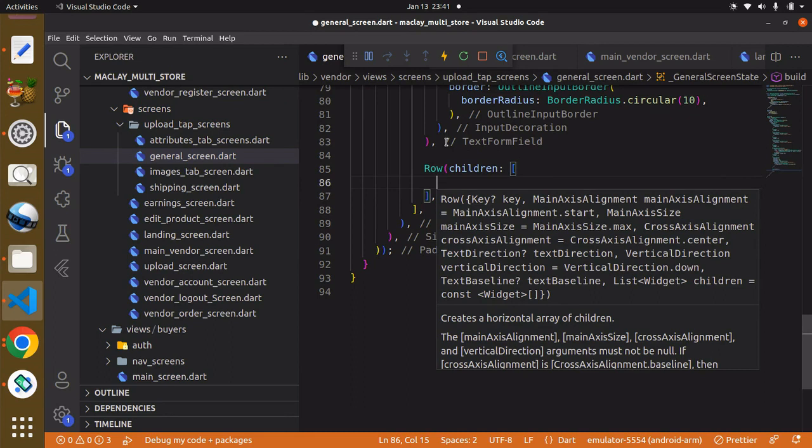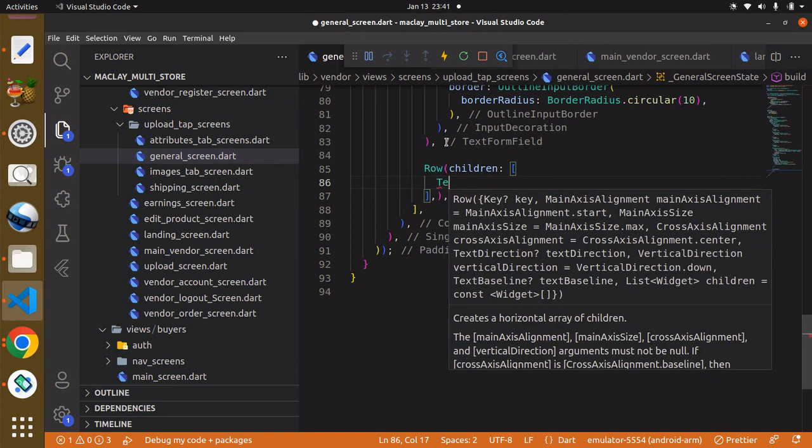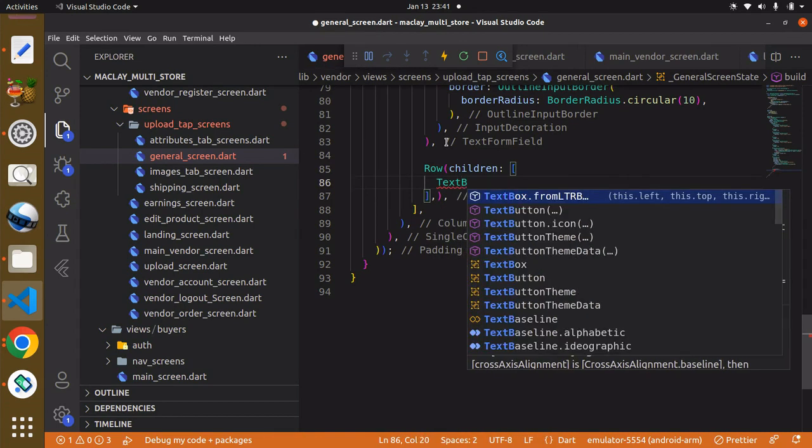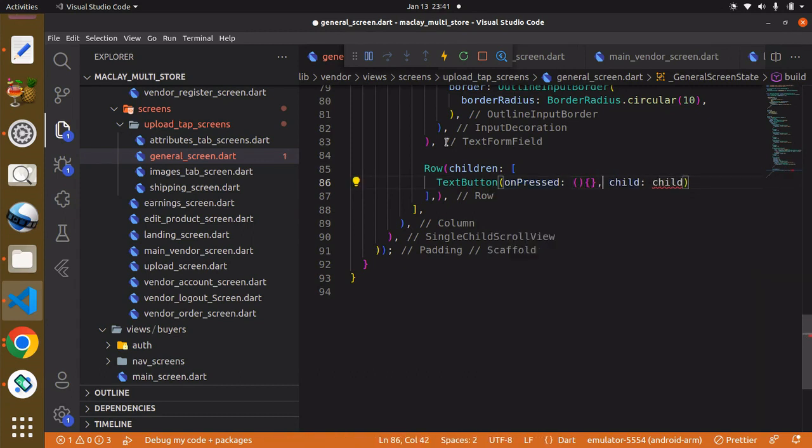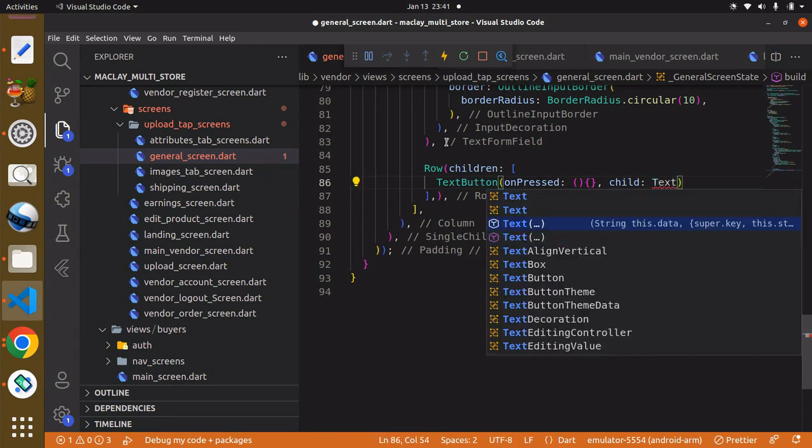Instead of having a text widget and wrapping it with a button in order to make it clickable, we can just go ahead and create a widget known as TextButton, with onPressed, because it's going to be clickable, and the child is going to be the Text widget.